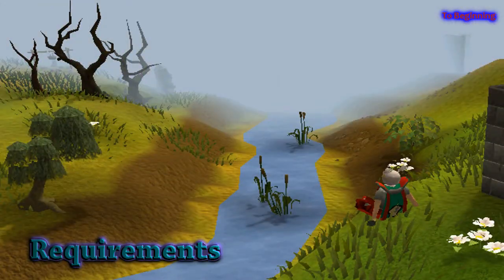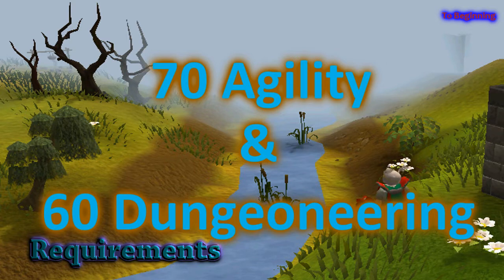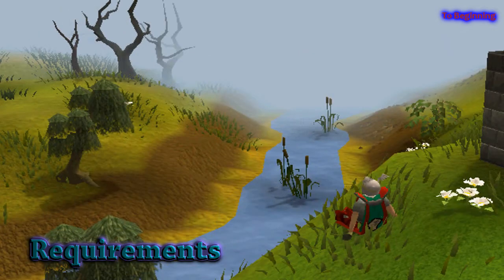So I have two main requirements for killing these, and that is 70 agility and 60 dungeoneering. I know that a lot of people might not have that, but if you do not have these, it's going to be a pain to kill these things, especially running around Taverly Dungeon. And if you can't get into the Resource Dungeon, there's only 3 dragons in the whole blue dragon lair. So you're going to be fighting a lot of people and even bots. So it's not too great. So if you don't have 60 dungeoneering or 70 agility, this is not going to be as good of a money making method.